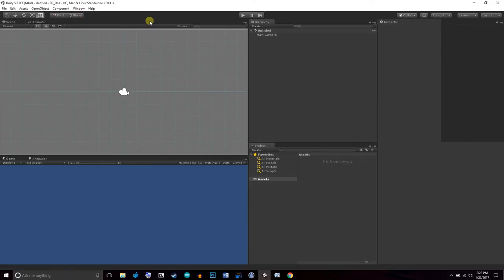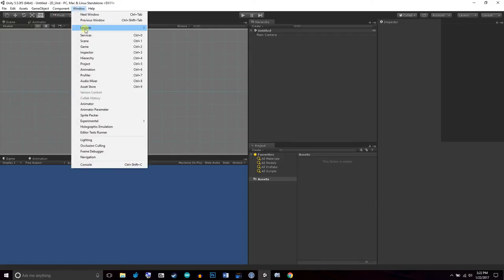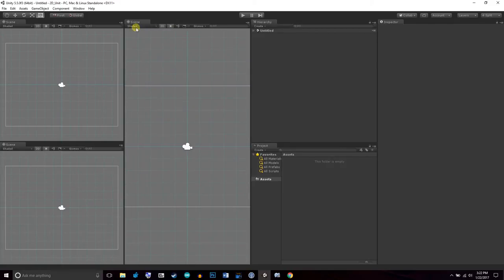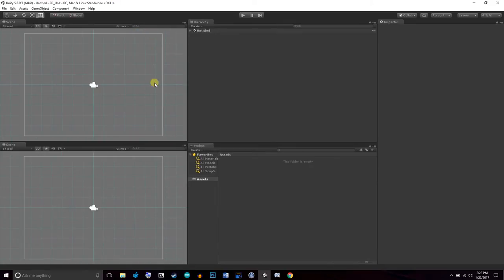So let's look at the window layout. If we go to our options here in Layout, just click the 4 Split. We're not going to need all of these, so we're just going to delete two by right clicking and closing the tabs.